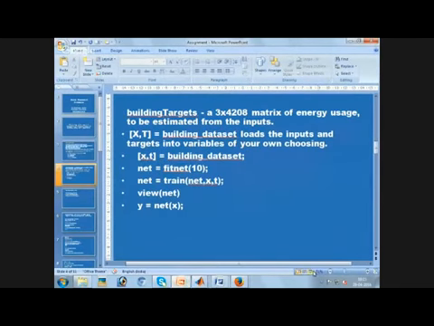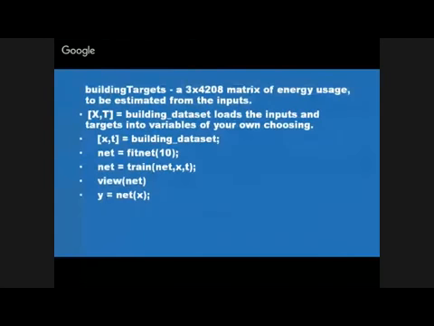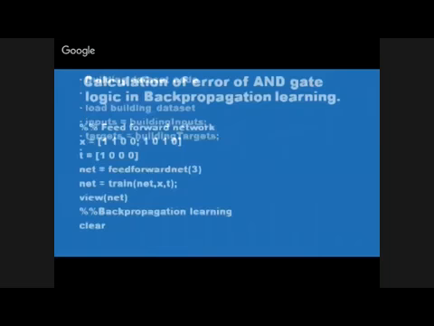So this is where I have left you. In the building energy detection, I have told you how it can be done, a very simple program. It can be done with the help of the neural network toolbox, how the GUI can be used, or with the data set we can write our own program also. Now next program, let us see.